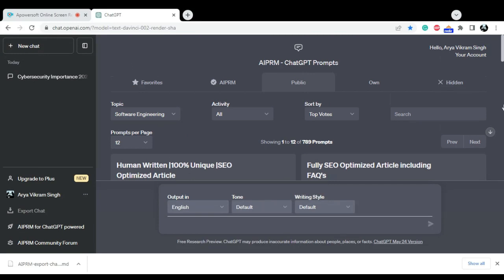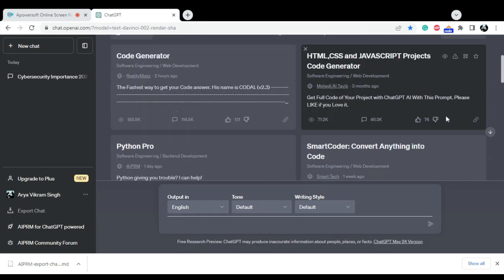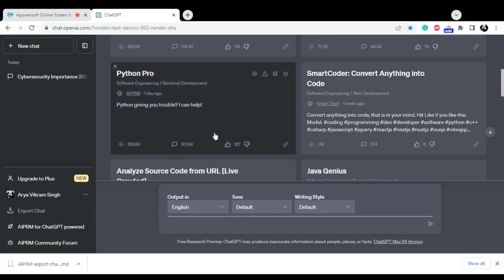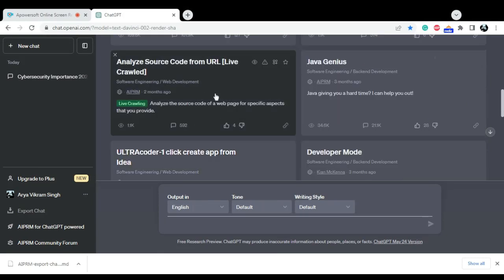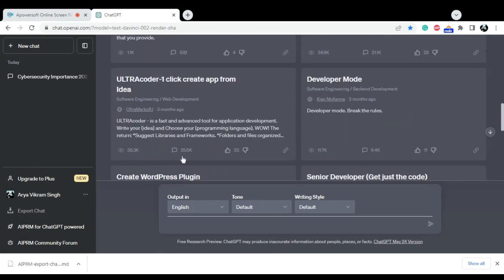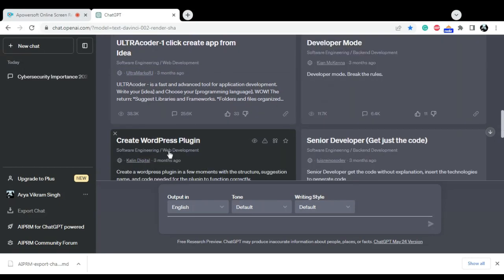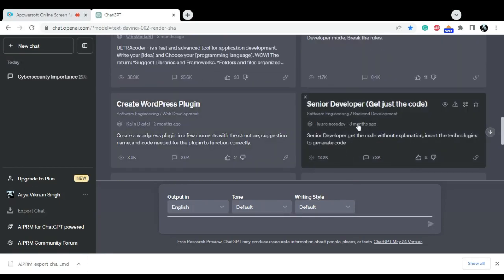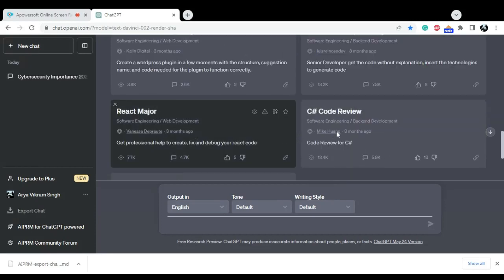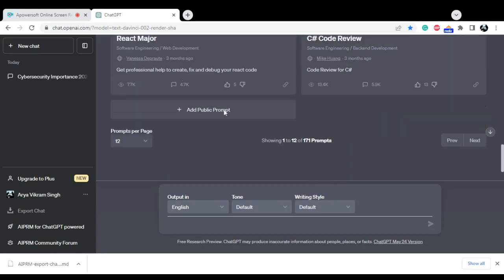Yes, and now you can see in software engineering a list of prompts is available related to code generators, a complete HTML, CSS, JavaScript project code generator, Python prompts, and all these things to analyze our code, Java related things. Lots of prompts are available, which are definitely going to help us a lot in our coding or while debugging anything. And especially if you are a non coder, then definitely it is going to help a lot. And you can see at the bottom there are more than thousands of prompts available related to software engineering as well, which is a huge number.